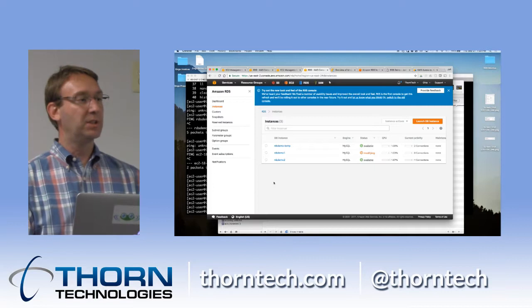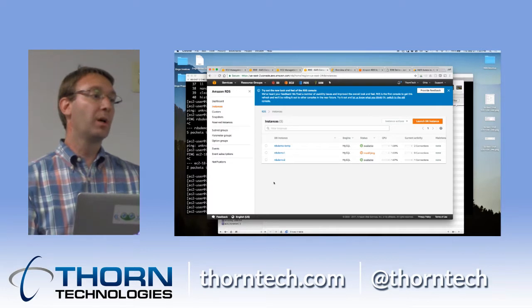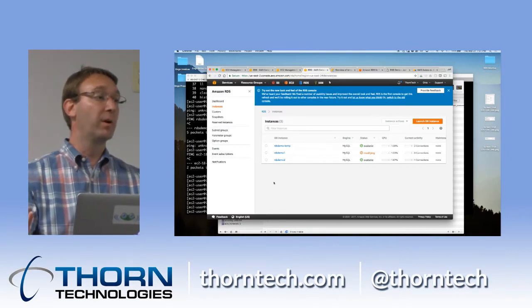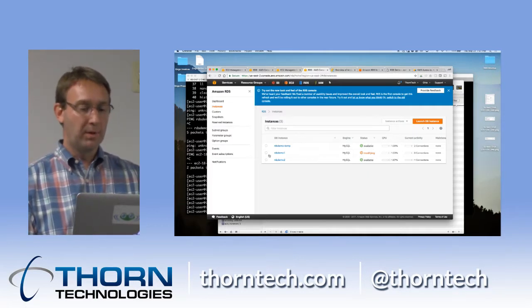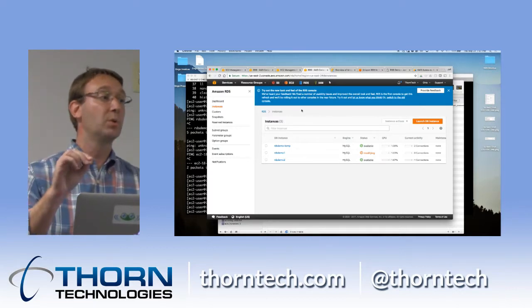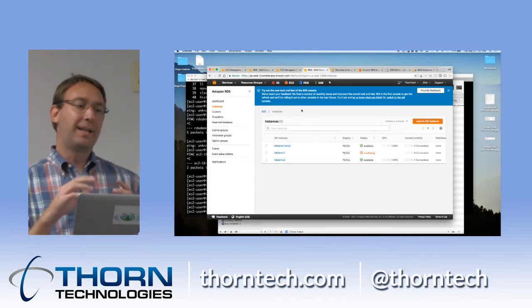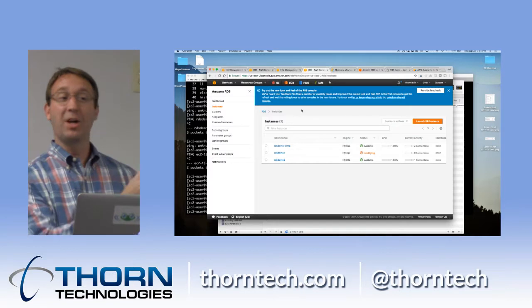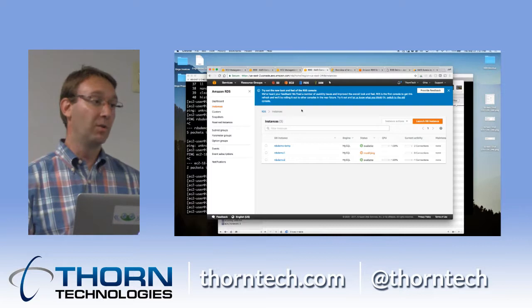But another thing that they just announced recently, which is a new feature too, until recently you were not able to easily start and stop databases. You had to literally shut down your entire instance and then recreate it and then restore it from a backup if you wanted to bring it back up again. That's new also. If it's a single instance only, you can actually just stop it the same way you do an EC2 instance. Now, stopping it is different than destroying it. It kind of stays in your account, but it's just not running, and you don't get billed for it. So that's a great thing for developers now. And schedule that.